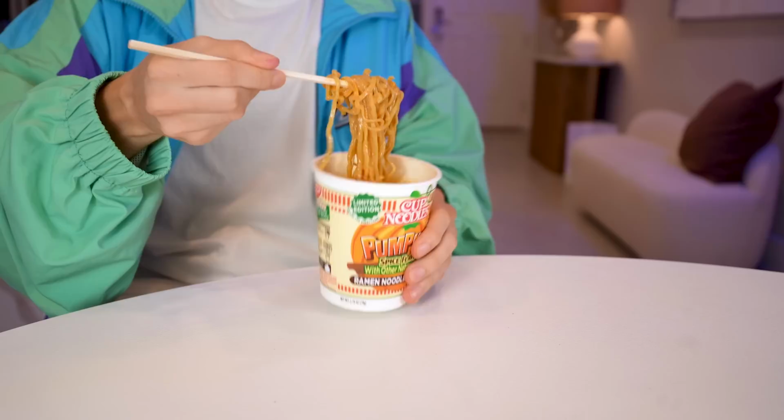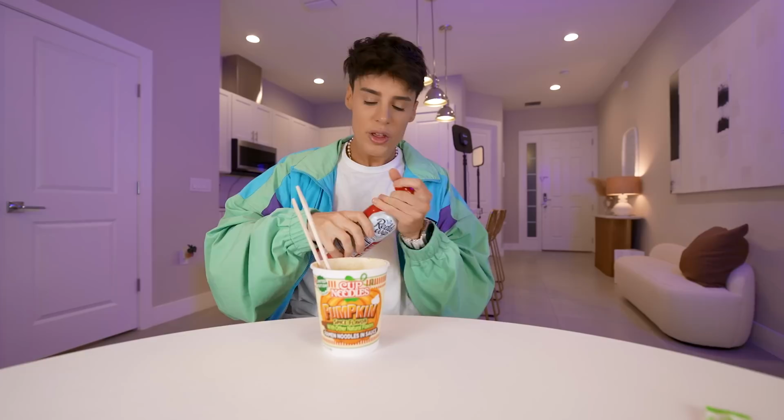Look, I came here full of hate. My heart was full of hate. It was dark, drenching in judgment and negativity coming into this product because I didn't want to believe. I thought this was a mistake by the Americans. This is so good. It's so creamy. Look at this. These are like the best looking noodles you've ever seen. The more whipped cream you add to this, the better it tastes.